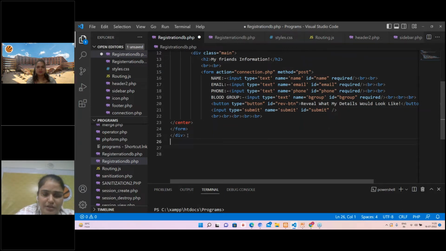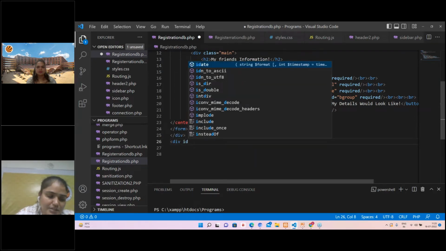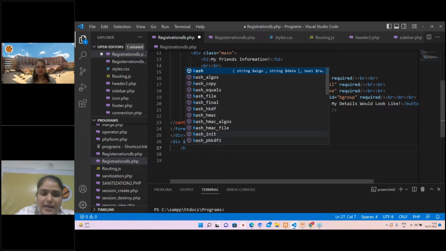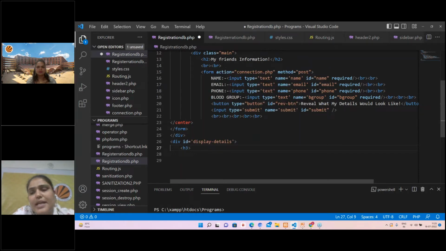here I will be writing like this, division for the next section. ID is equals to display details. For this, I am using H3. These tags, I am repeating it again, from H6 to H1. Display your content in some specific size. For bigger size, you can use H6, and for smaller, you can use H1 and H5, H4, H3. The size will again vary from bigger to smaller, that is from H6 to H1.